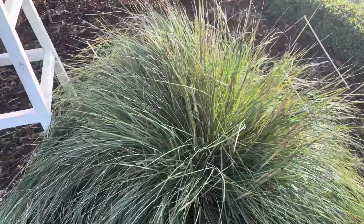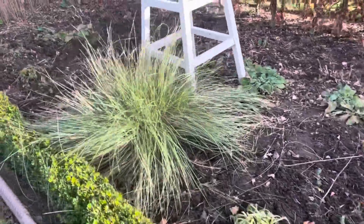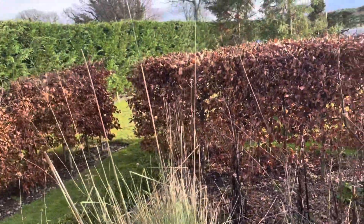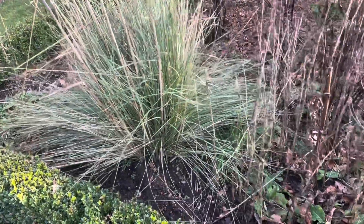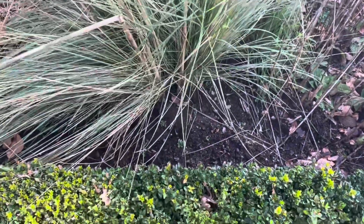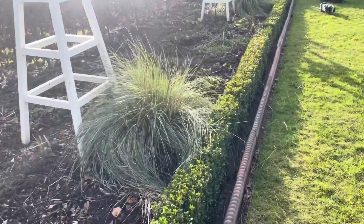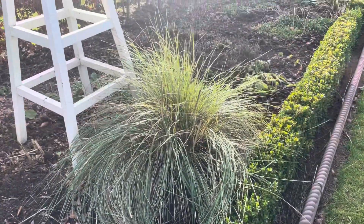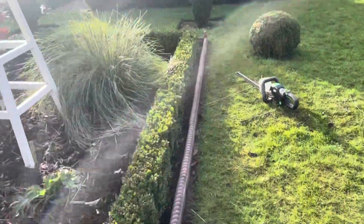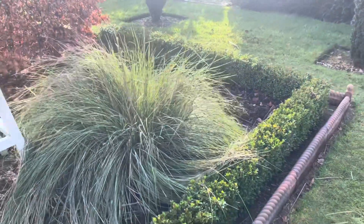So these are the stipas - you'll see that I have started clearing these borders, I did a bit yesterday. I'll show you this one I deliberately left just to see. The flowers have all started to get broken and fall over in the wind at this time of year, so they need to be tidied up. I've started just cutting the flowers back but haven't cut back the leaves - you can see these are green, they're evergreen, but there's also a lot of brown mixed in. I've also got them in front of this obelisk and if it gets too big the rose will struggle to establish and grow up the obelisk. I might split that one, and this one here is also getting far too big so I'm probably going to dig it up and split it as well. So let's get on and begin by cutting it back.